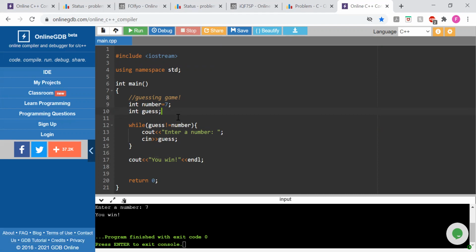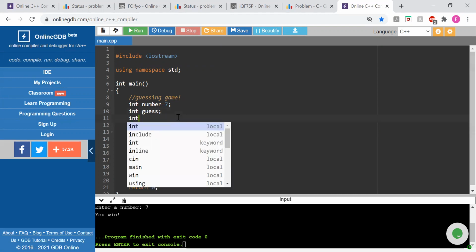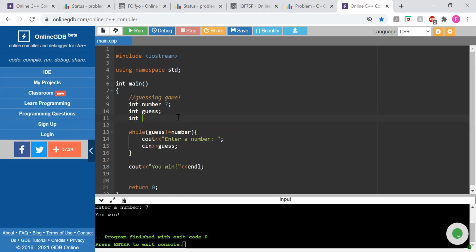So here, in this small project, we're only going to allow the user 3 tries. So I'm going to add an extra variable. I'm going to call it limit, for example, and give it an initial value of 3, since I only want the user to enter the guess 3 times.